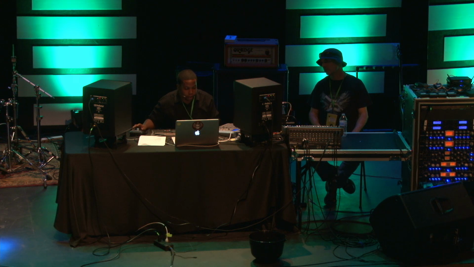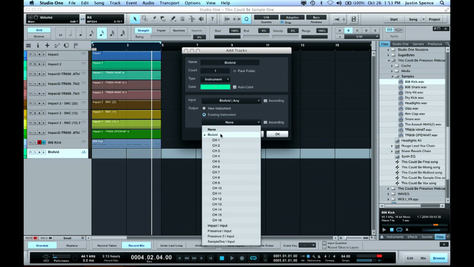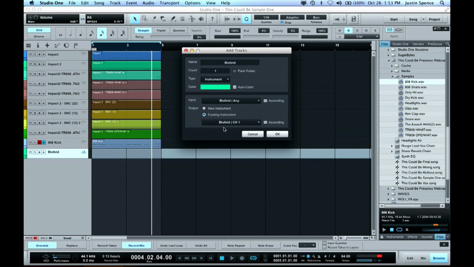This is my audio track, and then I need an instrument track as well. And then here in this menu, I can also set the input, which is going to be the Blofeld because I'm using it as a controller. And then also the output is going to be the Blofeld because I'm using it as an instrument. And whenever you do anything like this, you always want to turn local off on your synthesizer because you don't want it to sound twice, which is the local sound. So you turn the local sound off so that you're only working with MIDI here, MIDI in and MIDI out.